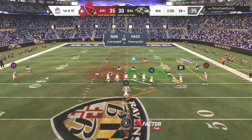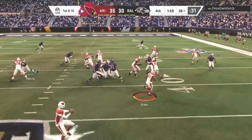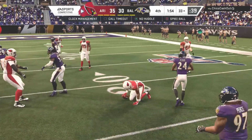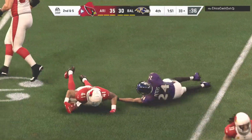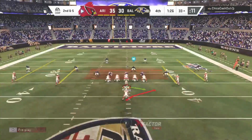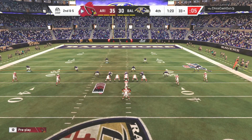So the Cardinals, they've got the football here as we get you reset. They've got a 1st and 10 as they look to try and finish this one off. On first down, Drake. He'll be hit down at the 33, 5 yards on the play. But they picked up a little bit of yardage there, and now, in this situation, should be in no hurry to run a play really fast. Let the clock wind down. If nothing else, they've already taken a couple minutes off the clock here as they come up on 2nd down.